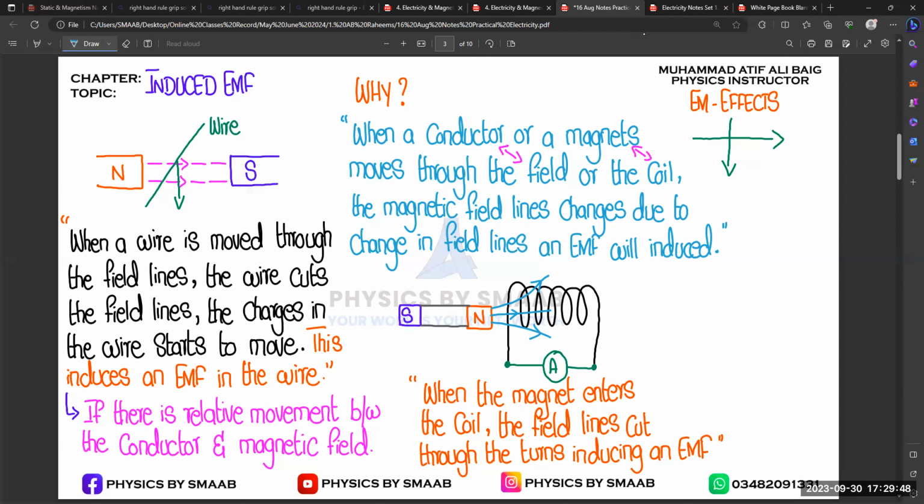And there is another question: what will happen if we change the position of the magnet? If we place the magnet from the south pole over here, what actually happens? Because in the south pole, magnetic field lines are opposite. And if we move the magnet close to the coil, or move the magnet away from the coil, there are two possibilities: if we change the pole and if we change the direction, so what will happen? So that is the question.